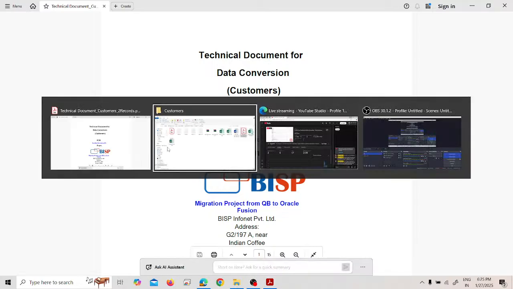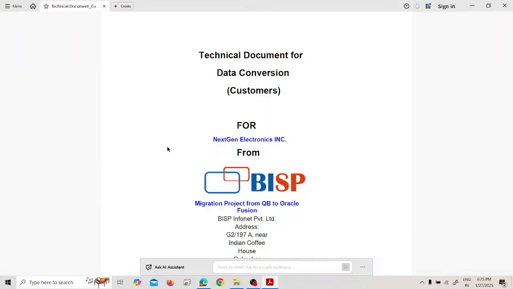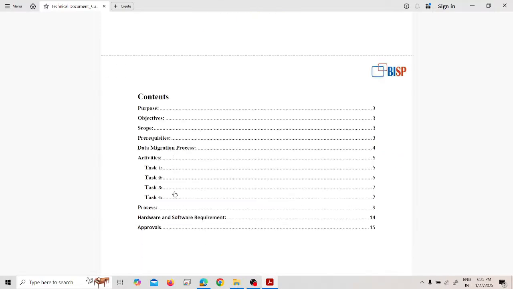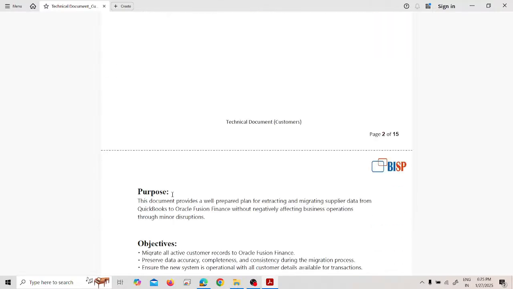Second. So now we have to upload the metadata of the customers. So now again we have seen the content and the front page and the migration flow as well. Okay, so now we'll see how it has been processed.